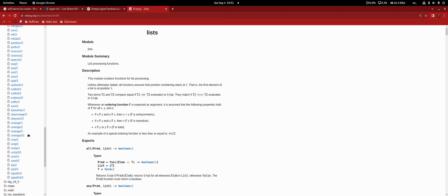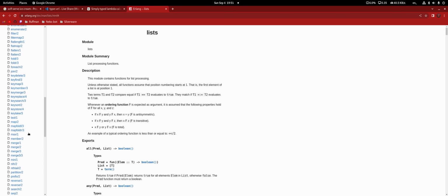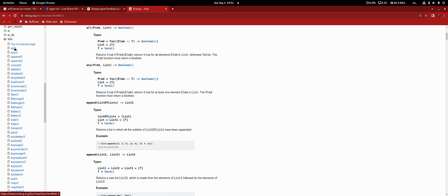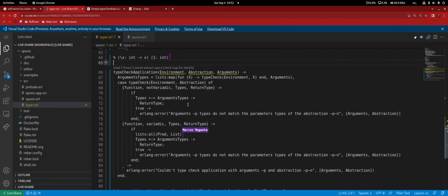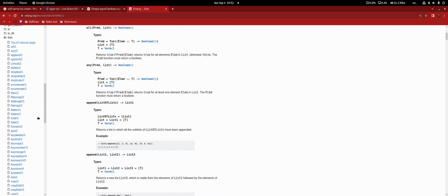Lists all. So we check a predicate on the list. Okay. So we just check if everything has the same type, and if they do, that works. Fine. That works. Oh, yeah, that's a nice function. So how would that go? So you need to pick the last of these, right? Yes, the last one of that. Do you have a last function?